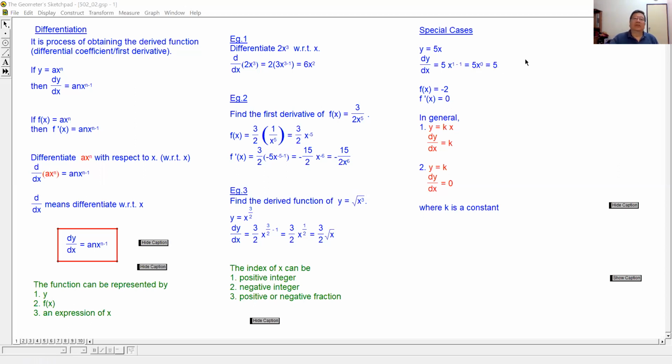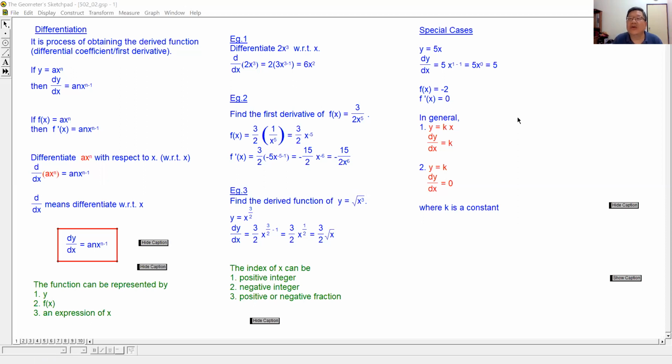So I'm going to tell you, in general, if there is a number then x, when you differentiate, the x will disappear and you are going to get the number left. This is very important. Otherwise, x with no index there, how to differentiate? Then you panic. So just remember it that way. If the function consists of x only, no x to the power 2, no x to the power 3, when you differentiate it, it becomes that number only.